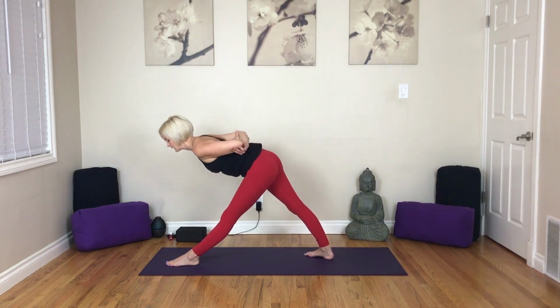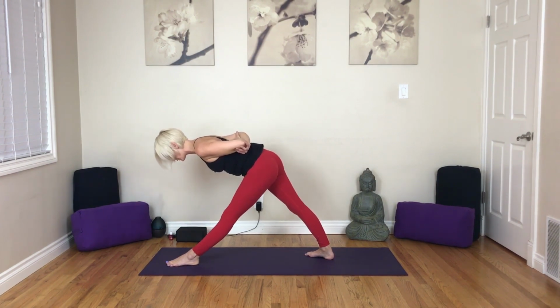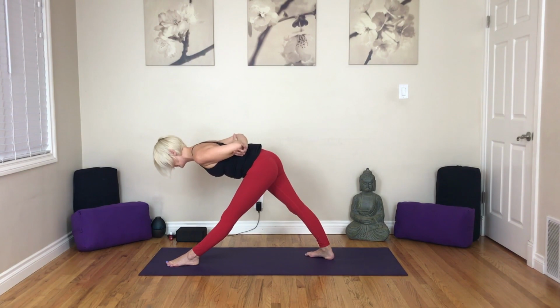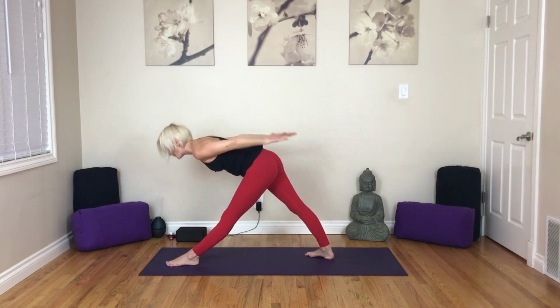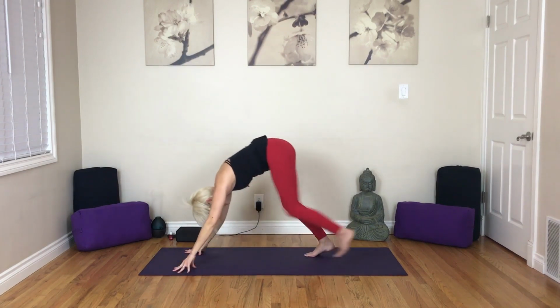Exhale, fold halfway. Breathe. Slightly draw the chin towards the chest. Slight bend in the front knee if you need it. Belly strong. 3, 2, 1. Come up. Inhale. Vinyasa. Exhale.